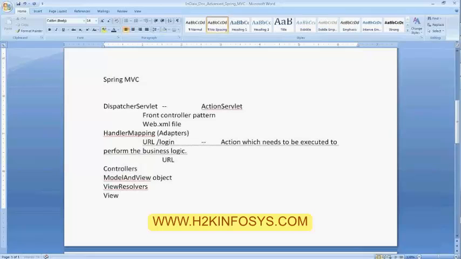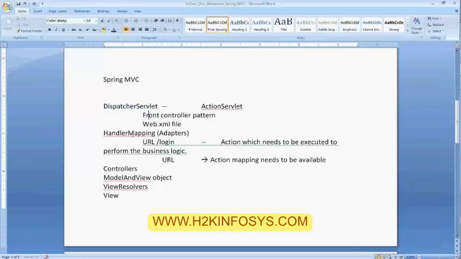So our URL to action mapping needs to be available. This is what we have mentioned in the struts-config.xml file. But here in Spring, your DispatcherServlet won't do all the work. It is just like a front controller pattern, and it will just receive all the requests. And once after that, it will take help from all the different components.